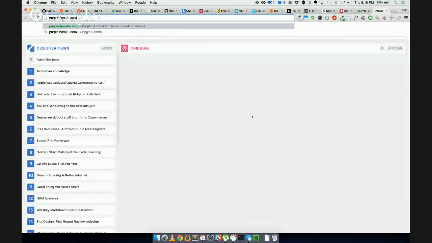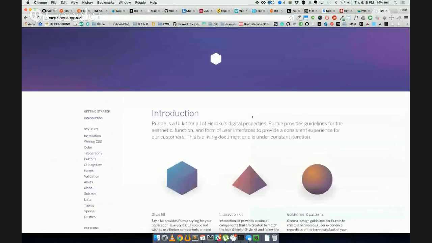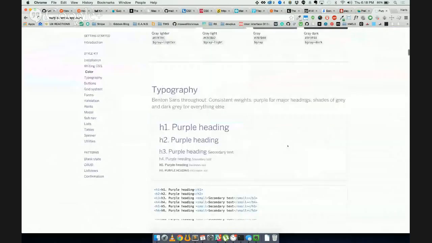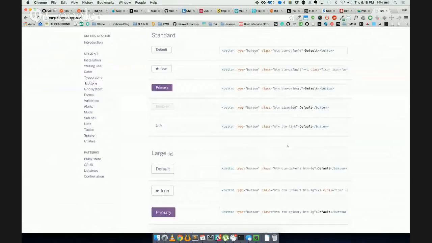Uh-huh. So Heroku built an entire visual layer on top of Bootstrap. So use the same classes and whatnot, but they've essentially restyled Bootstrap even further. So it's more purpley, follows their color scheme, their styling and their typography. If you want an instantaneous change in your app and you're fine with the way this looks, it's kind of sexy. I really like the whole purple and magenta vibe. You literally just have to bring this file in after you bring Bootstrap. It just overrides a bunch of styles that Bootstrap has, which is pretty cool.